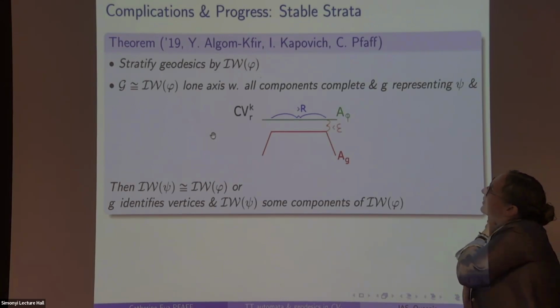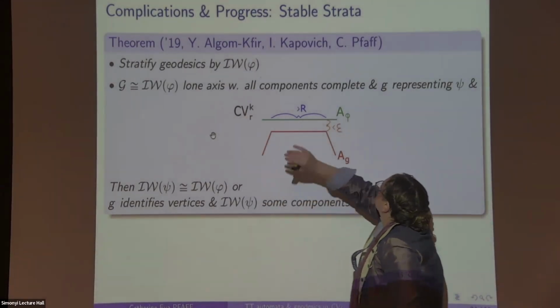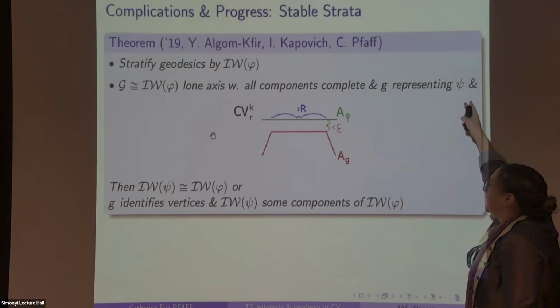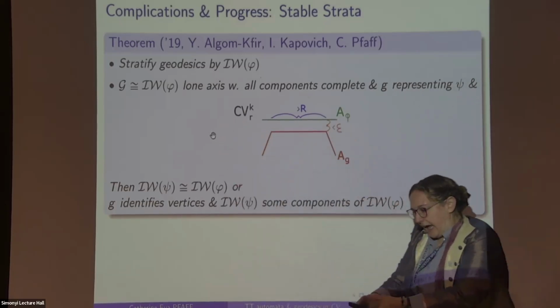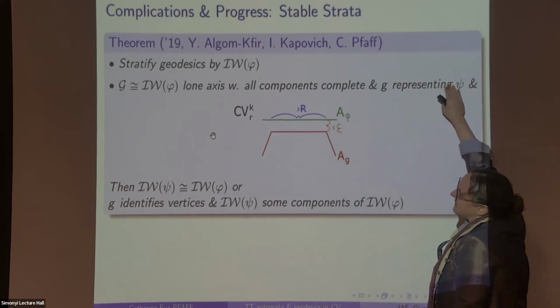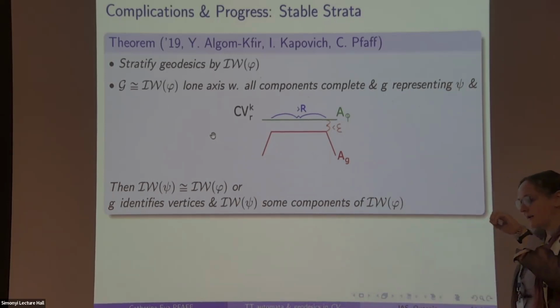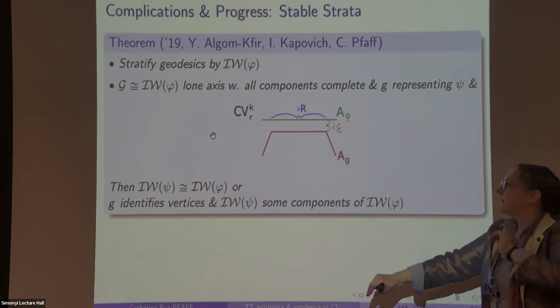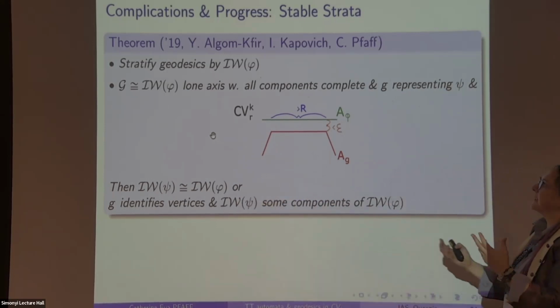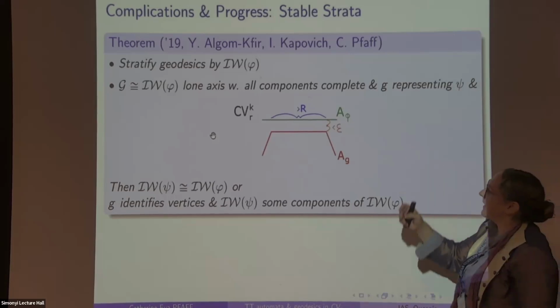With Algom-Kfir and Kapovich, we proved a result which we actually use in our random walk results. So you have this lone axis criterion, and you have this additional criterion. I'm calling the ideal Whitehead graphs that capture the singularity structures dominant. I have reasons for that. Basically, if you have a geodesic coming from one of them, and then another geodesic that stays close enough for long enough, either it has the same ideal Whitehead graph, so we can think of it as being the same stratum, because in the Teichmüller space setting you stratify these geodesics by the index list. We're trying to do a similar kind of thing with ideal Whitehead graphs.